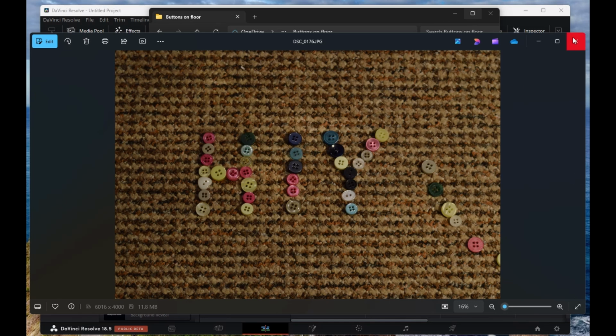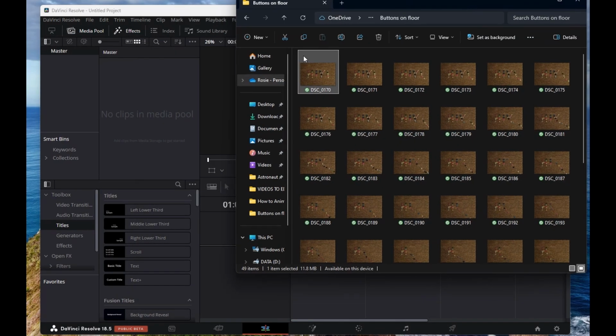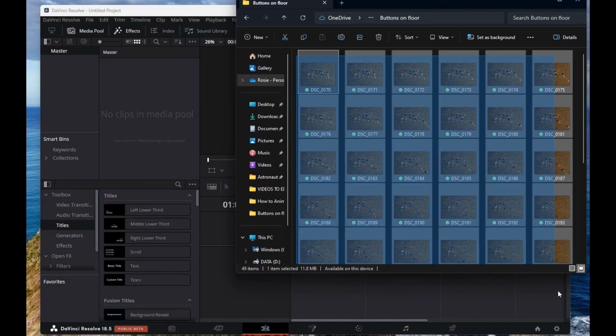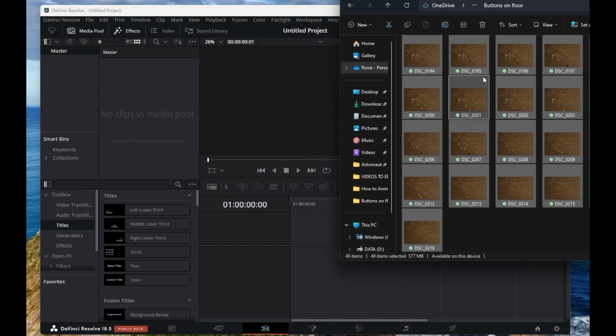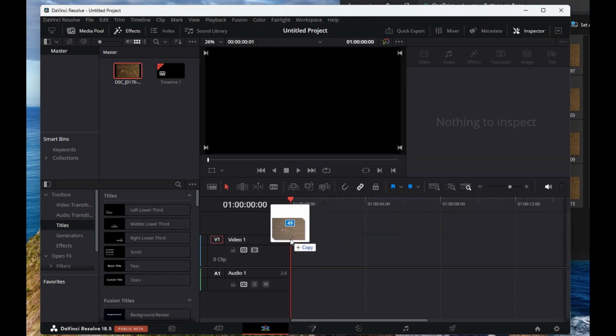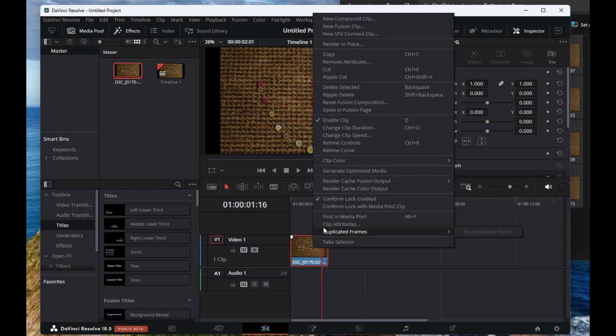So basically these are the photos. So I just wanted to explain what I was doing there. And then I'm going to actually show you what to do with them. So if we just highlight all of these in here, and then we're just going to drag them over into the Edit tab, and they're just going to be nicely together. Play that. I think that's going to be a little bit fast. Yeah, so a little bit fast for my liking.